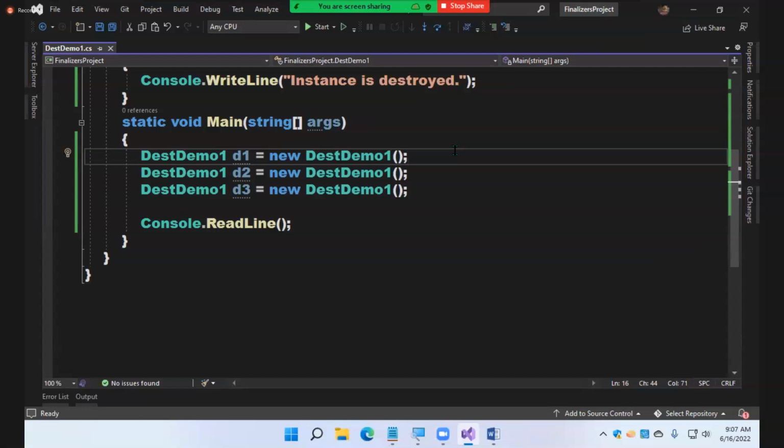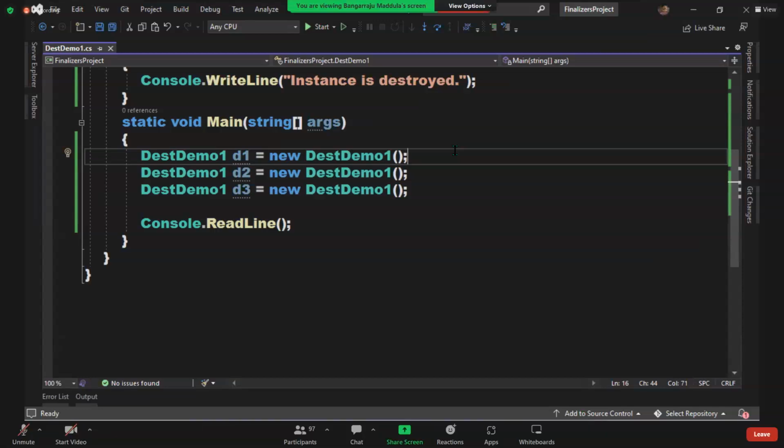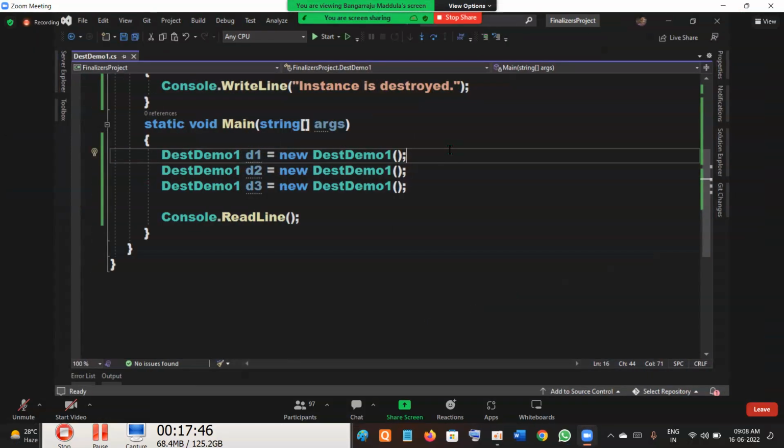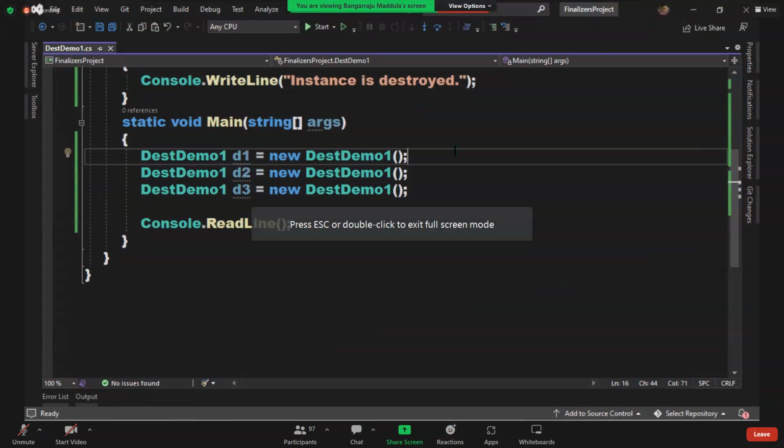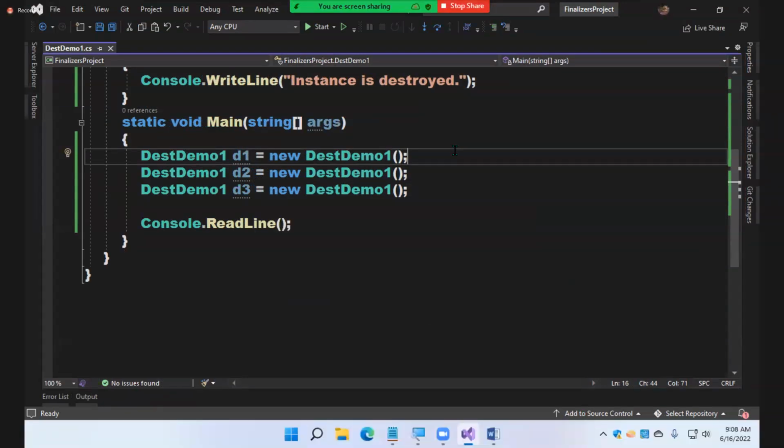Am I right? To avoid this, remember, your applications don't run directly under the OS. Your applications run under the control of the CLR, within the framework monitored by the CLR, correct? When I explained the CLR, I explained 3 components in it. Remember: the security manager, which takes care of the security; the JIT compiler, responsible for converting the IL code into machine code; and the third component is the garbage collector. This garbage collector is responsible for memory management.